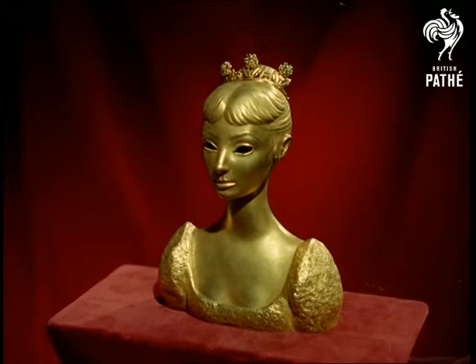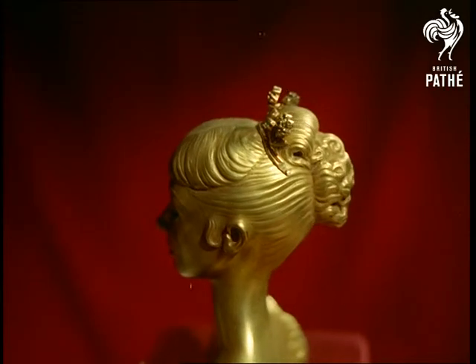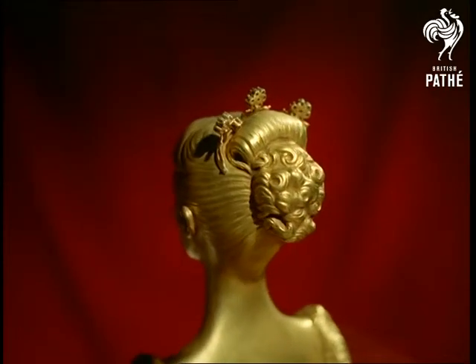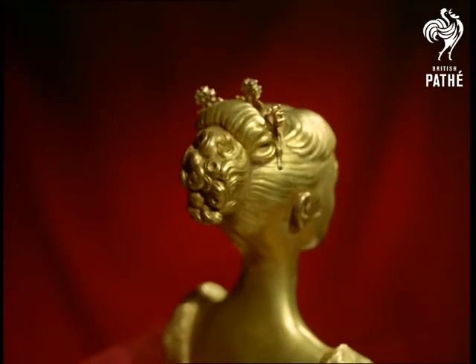Audrey Hepburn, also in solid gold and silver. Using precious metals, says Renato, makes sure the figures will never be stuffed away in the attic. In any materials though, his marvellous detail and skill would have earned his works a permanent place on show. Modern in style, the sculpture is inspired by the Renaissance school of accomplished modelling.